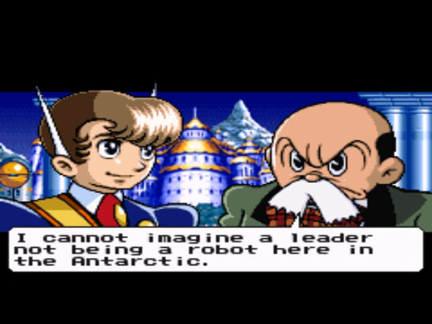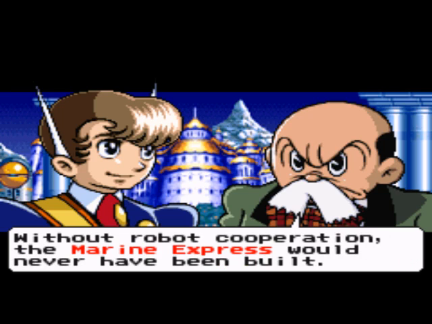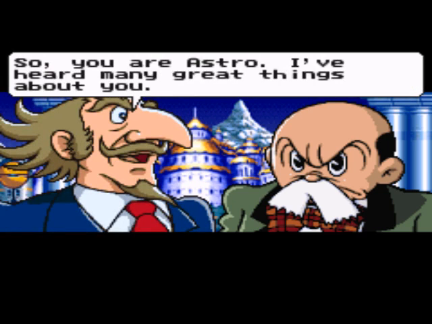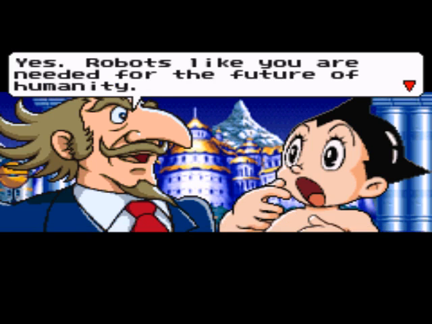Yes, certainly. I cannot imagine a leader not being a robot here in the Antarctic. Especially in a cold place like this that required the cooperation of robots. Without robot cooperation, the Marine Express would not have been built. And it was because of supporters like Duke Red that paved the way, who kindly opened the Antarctic for robots. So, you're Astro. I've heard many great things about you. You're Duke Red? Really? The International Counselor? Yes, robots like you are needed for the future of humanity.